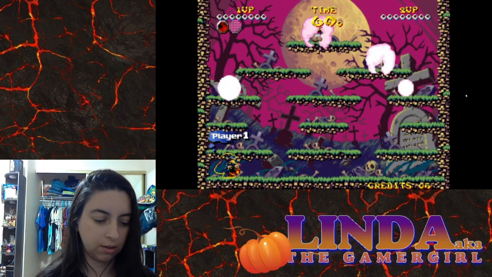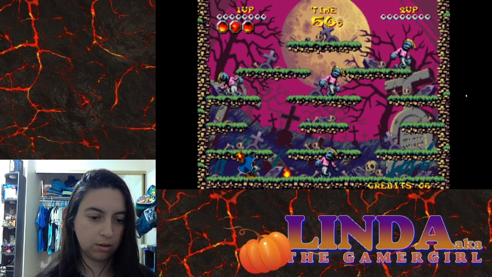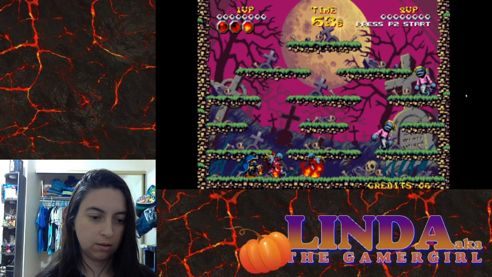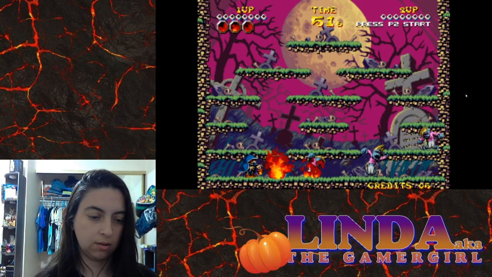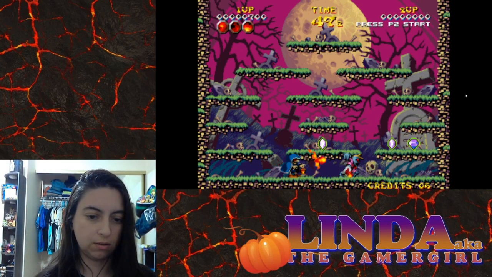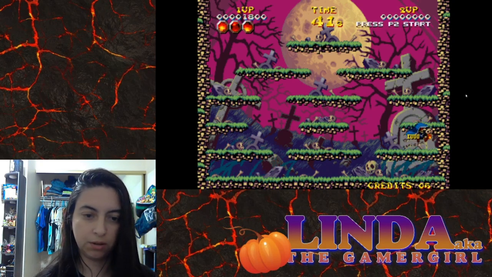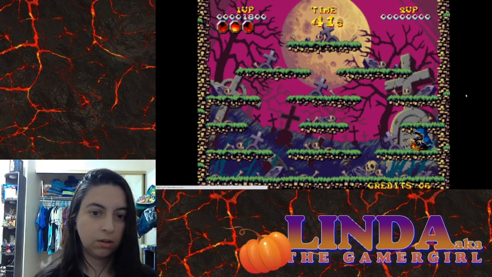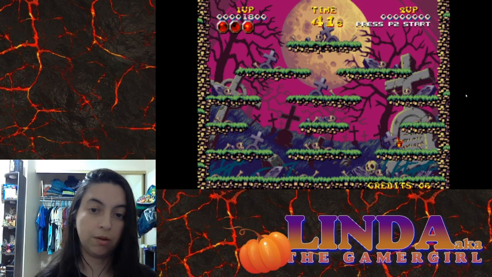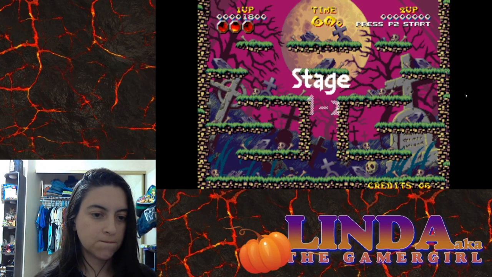Okay, so let's see. That's the shoot, the fireballs. Okay, boom. Okay, so. And then we get another fireball. Boom. How do we jump? Okay, so that's a jump. I don't know where we go. Oh, okay, so it just moves me to the next level. Okay, stage one, two.